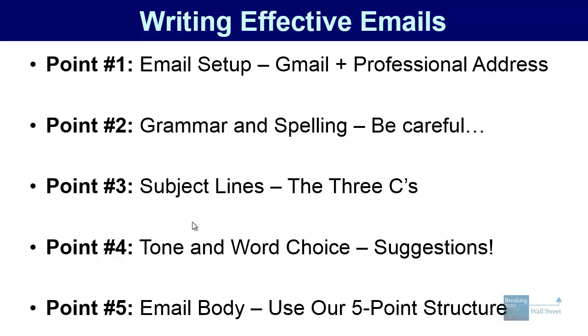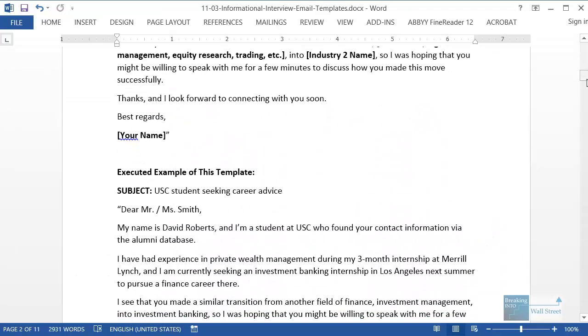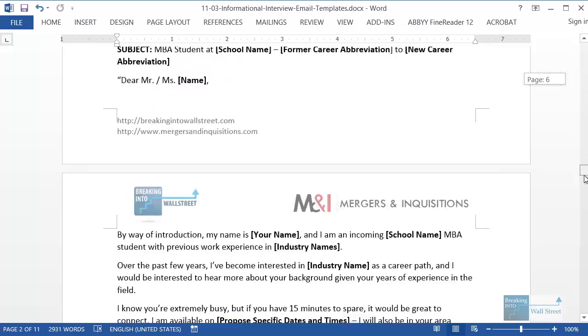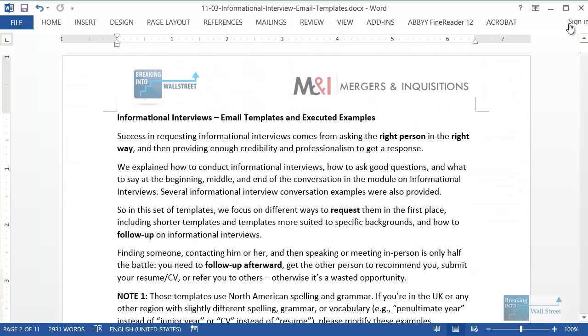That's pretty much it for this lesson. Coming up next, we'll have one more tutorial on more about email etiquette, and then we'll actually jump into our email templates here, and you'll learn more about how to set them up, the logic behind these different templates, and then see examples of how you can actually put them into practice in real life.